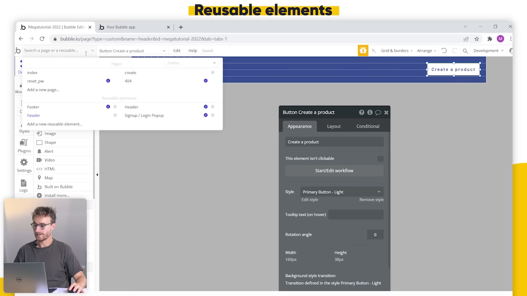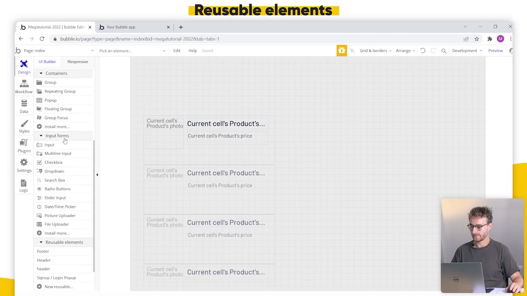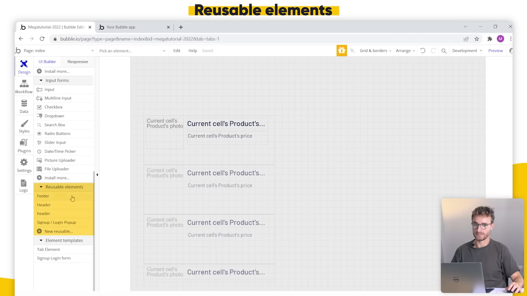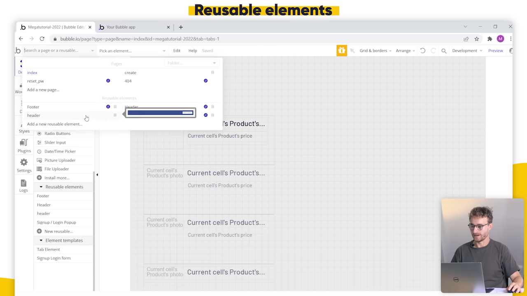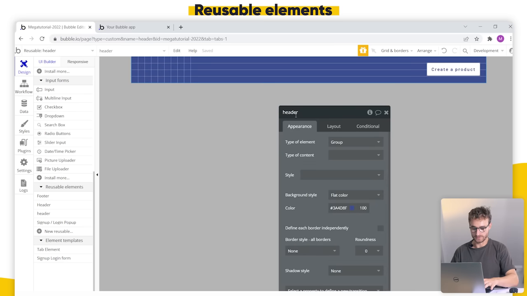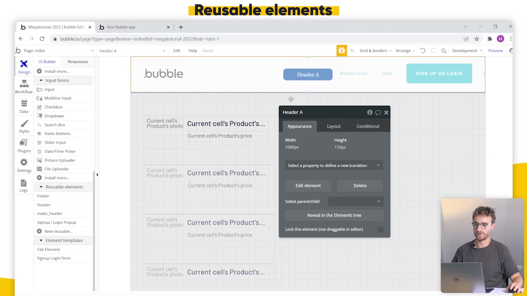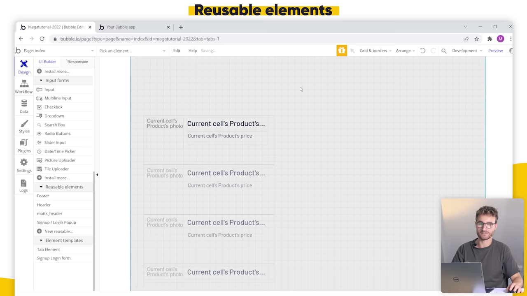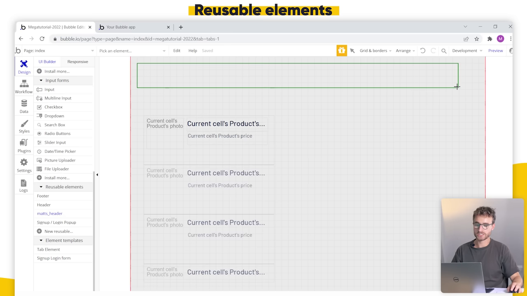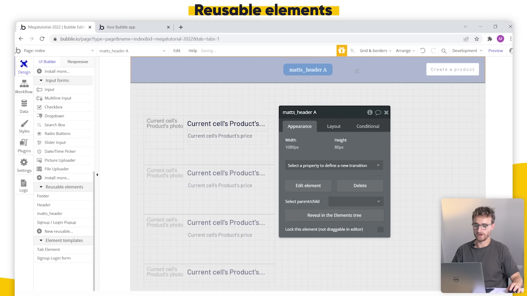Now, if I go to my index page, and I scroll down here, there's this section called reusable elements. And in fact, you can see there's two headers, and that's because Bubble actually gives you a header out of the box. So this is my header, this one with the lowercase, which I should probably rename to Matt's header, just so that we can differentiate. But Bubble, just trying to help you out. It already has some predefined header formatting for you. This is how the Bubble one looks. So, you know, pretty nice right out of the box. It does what we kind of need it to do, but let's not get ahead of ourselves. Let's keep things slow and drag in our own header where we know kind of how it works.